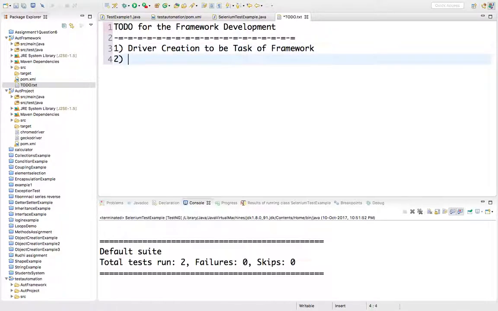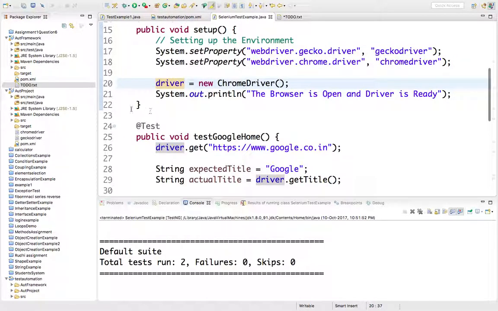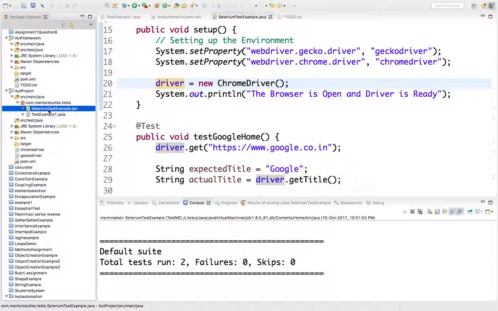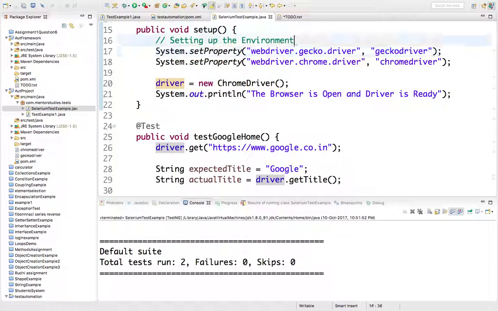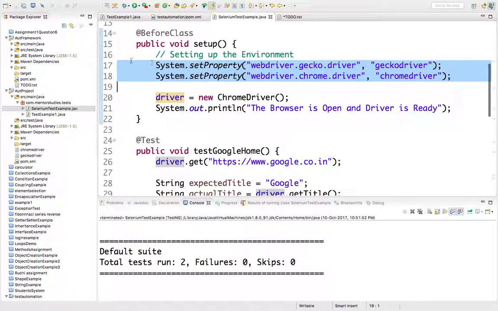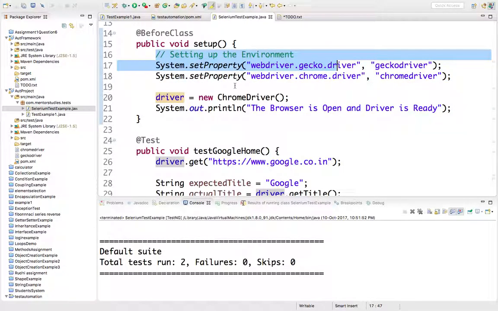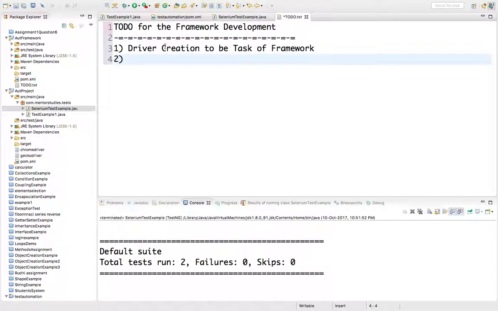Again, we're going to add one more thing. Let me tell you, now I'm having a single test class. So this is a single class that I have. In the real world project, I'm never going to have a single class which is having all the test cases. There will be tens or hundreds or 20 classes present, and in each class we cannot do this thing. We cannot set the property in each and every class. We cannot have the code for setting up the environment. So this is also wrong. We cannot do this again and again. So we can have this in the framework. So let's keep this thing in the framework.